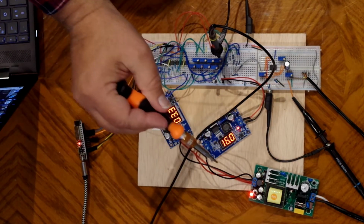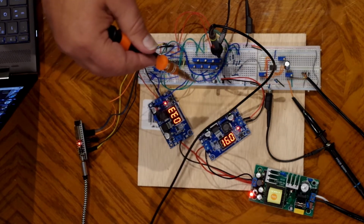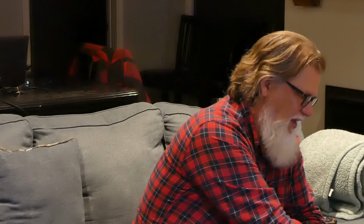I'm running on a 16 volt supply. That means the op amp is on a 16 volt supply, but the input has an artificial ground reference that's at 8 volts. So you're tricking the op amp into thinking that it's in a positive and negative world. The same thing kind of happens on the way into the op amp. The voltage being put into the op amp is probably running up around 7 or 8 volts.